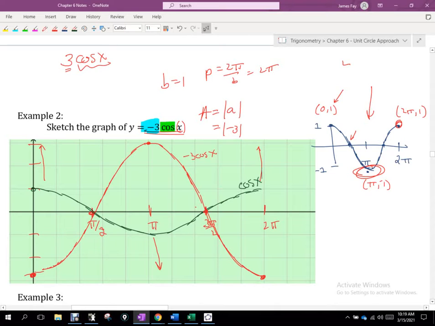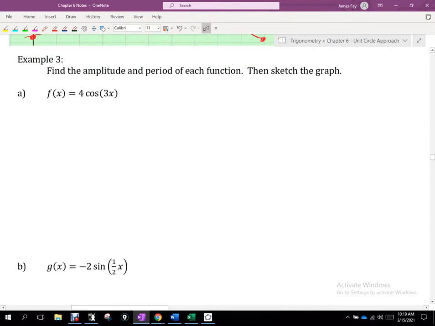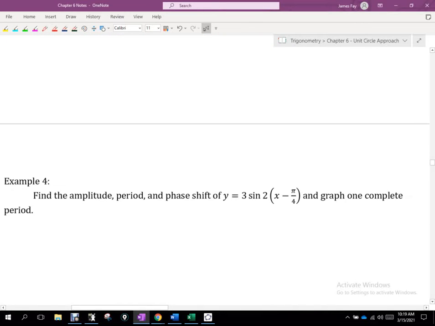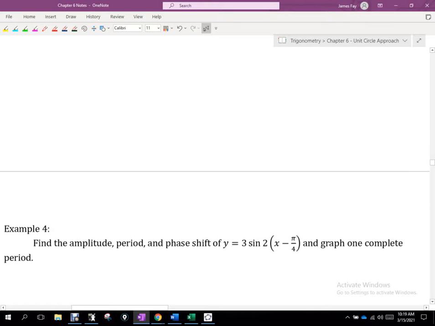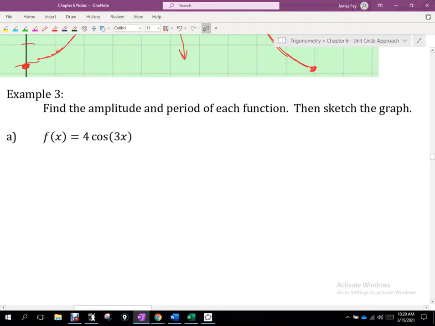Vertical stretches, when we don't alter the period, should be very straightforward. Okay. The questions that get difficult are when we start altering the period, which I wouldn't say are the hardest. They're a little bit more challenging. The most challenging are ones like this, where we alter the period, and we move them left and right. Left and right movements are going to be tricky for us, okay? But let's go ahead and work our way slowly through something like that. So here, we'll talk about 4 cosine of 3x. 4 cosine of 3x.